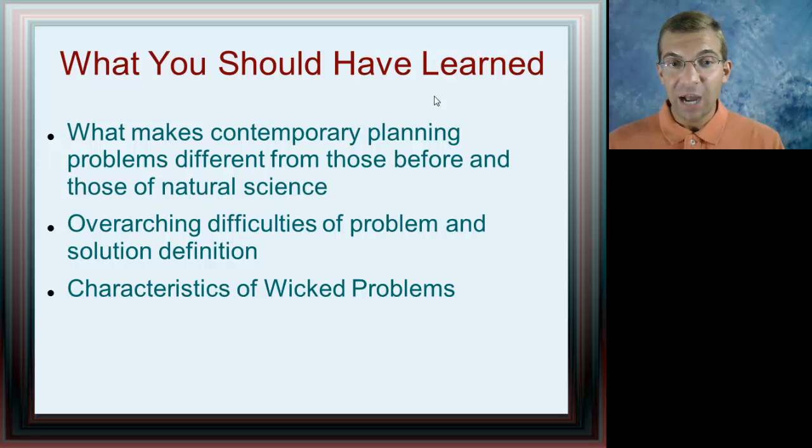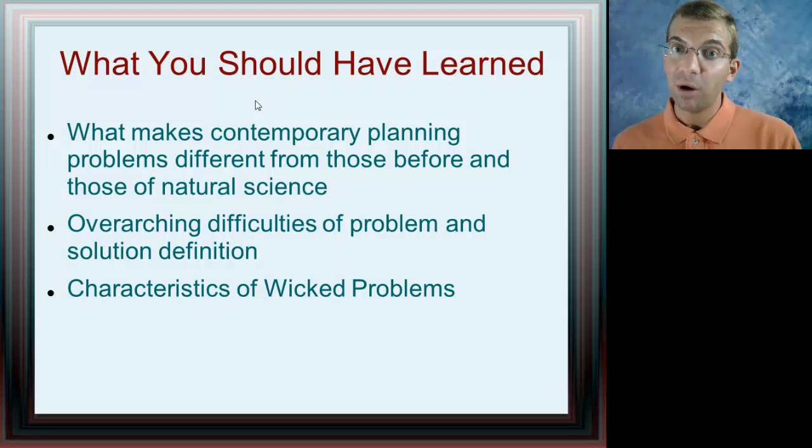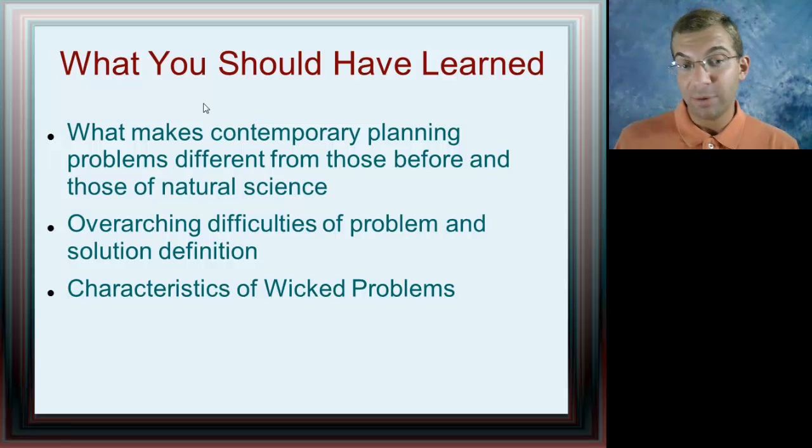So after this slide, or these slides, you should have a good concept of what to be looking for in the Wickedness article. And that's going to be basically what makes contemporary planning problems different from those before and those of natural science. You should understand what the overarching difficulties of problem and solution definitions are. And finally, you should be able to understand some of the characteristics of wicked problems.